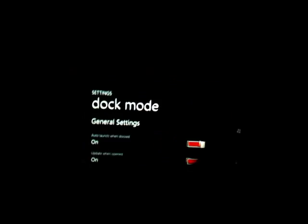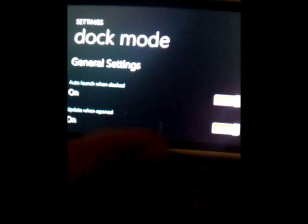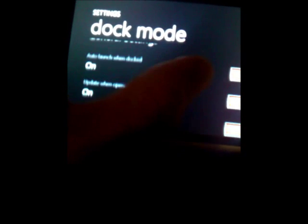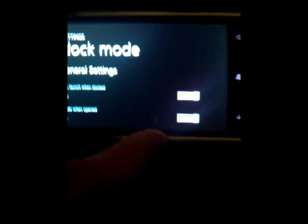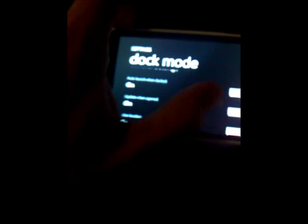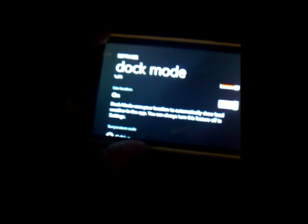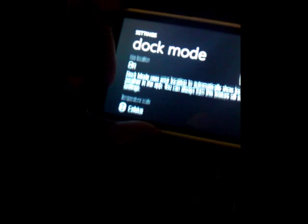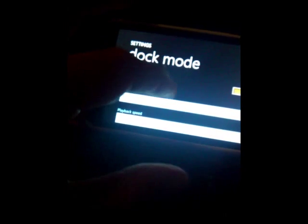If we have a look at the settings — just the general settings. If you actually have a phone that fits in a dock, this will start up automatically when you drop it in the dock. It'll update the weather when it comes on, and uses your location to get the weather. You can of course change your weather settings between Celsius and Fahrenheit.